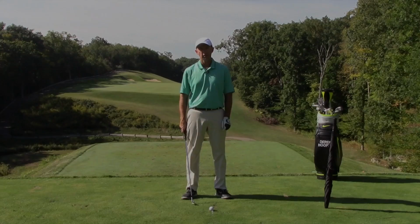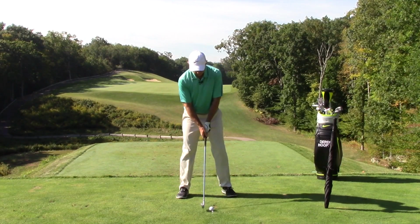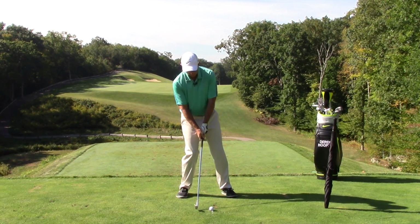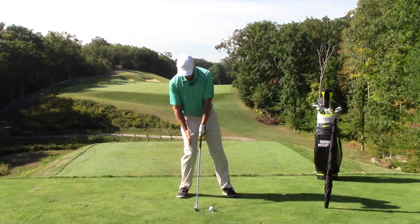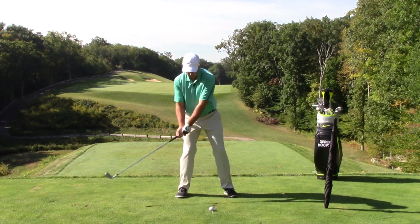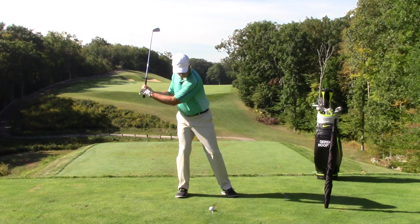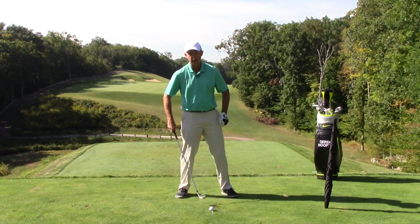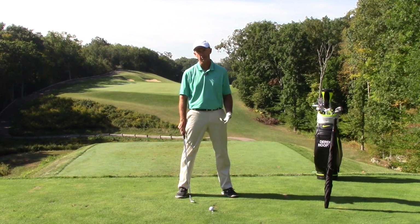So a lot of the time when I'm seeing players that are having trouble with hitting the ball consistently is that they're hitting the ground before the ball, and you can see just when I did that how my weight tends to be over here on my right foot, and that's what I see a lot with players that struggle. They want to swing down, weight stays over here, arms do all the work, club tends to hit the ground too soon, and now they're struggling to hit the ball solidly and thus control their shots.